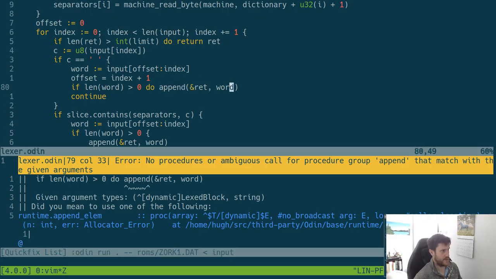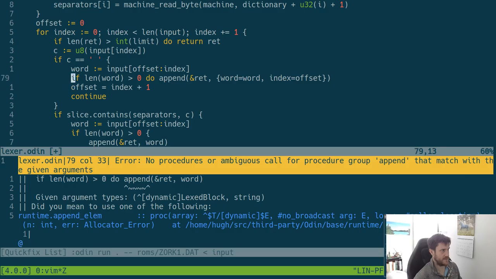So at this point here, I wonder if we can just do something like word equals word and index equals index offset, which would mean that would need to do that there.